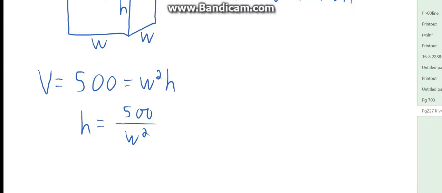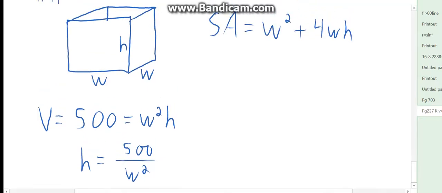What's wrong, guys? Wouldn't it be LWH, you mean? Yeah, how do you know it's... Oh, it says in there that it has a square-based open-top box. So if we had an L in this case, if the length could be changed as well, this is a much more complicated question. Because then we got 3 variables, we got to get rid of them. That's going to be a little bit tougher. So usually in a question like this, they'll say the base has to be a square or the sides have to be square so that you don't have 3 variables, you only have 2.